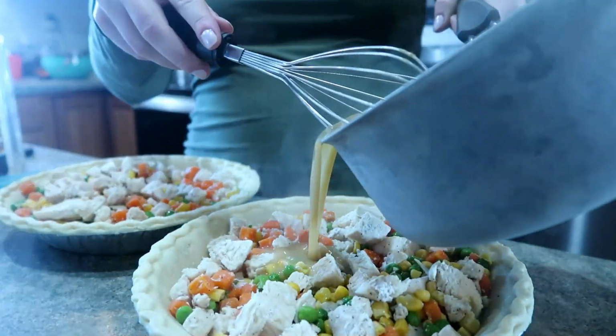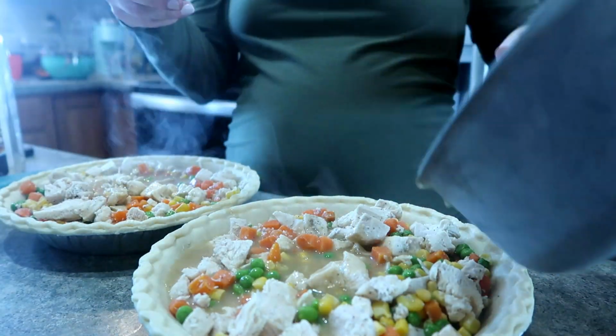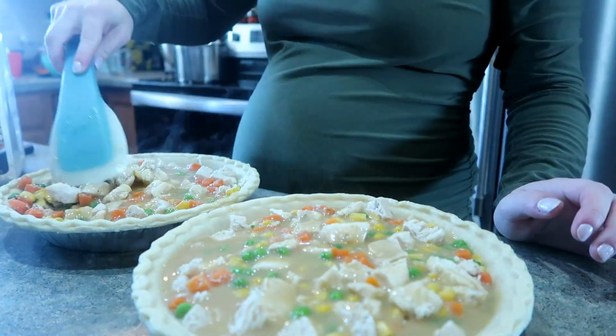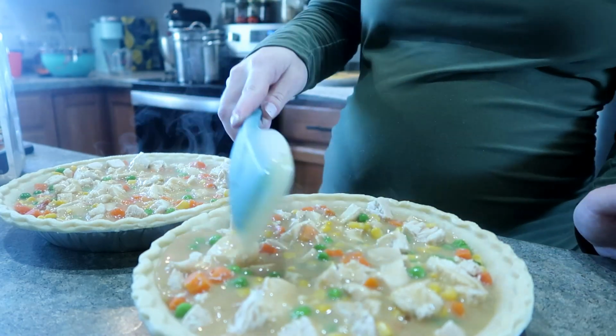And then I'm thinking while these are going, I'm gonna throw together that hash brown recipe that I have. And then once that's done, I think I might be done. I'm just going to get the pot pies together, get those in the oven, let those go until they're, well, actually, no, I don't think I'm going to do that. I think I'm just going to fill them, let them cool, and wrap them.